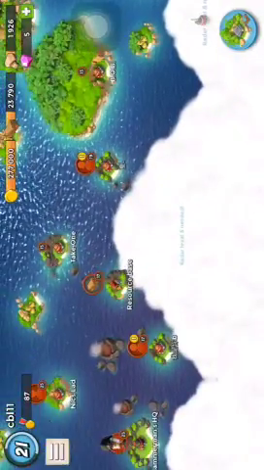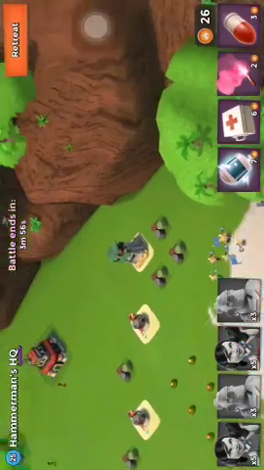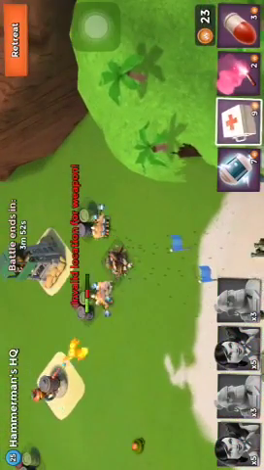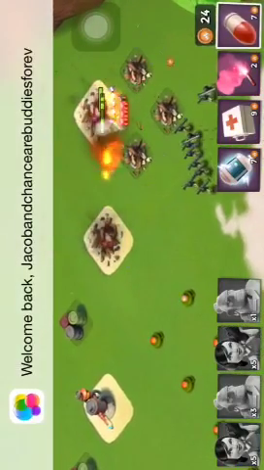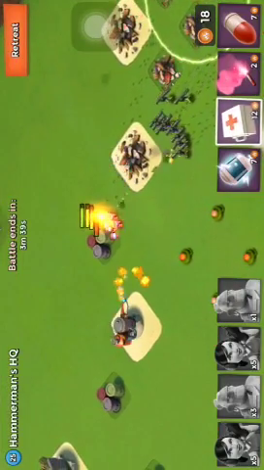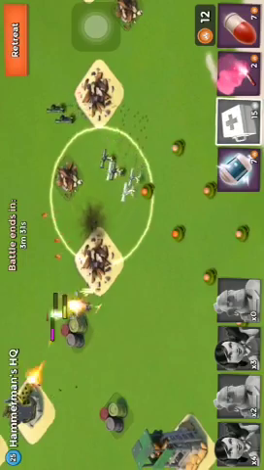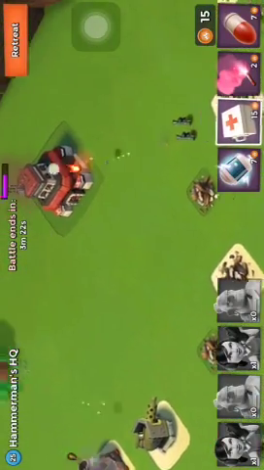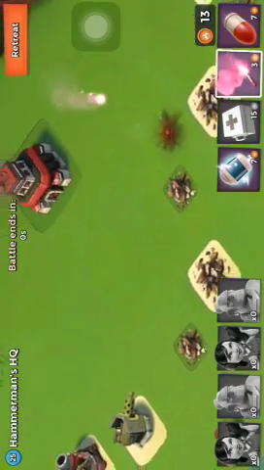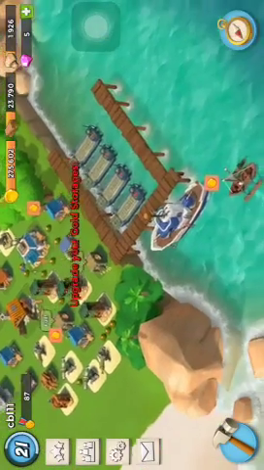So we're going to go over to... Now, we might fail this raid, so get prepared to fail. But we're going to take our warriors out. And then way behind them, we're going to put this. And then we're just going to kind of see how they go. So, yep, that's a big fail. So we'll go ahead and train up our troops again.